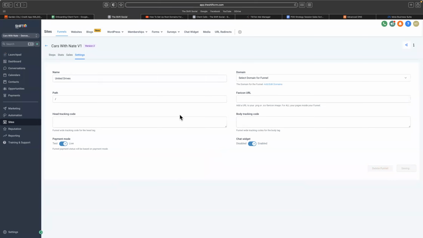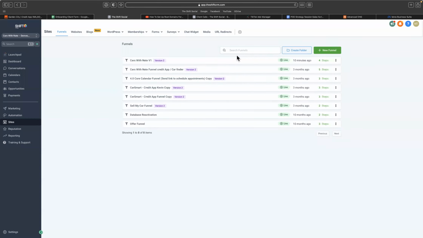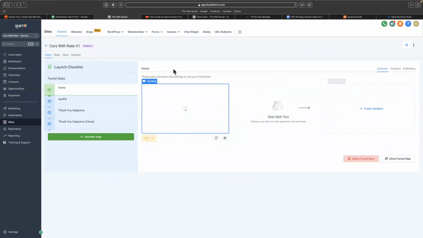Okay, so what you could do is, to make those funnels, you just go into the Cars with Nate, and then I'm saving this funnel right now. You could save it, and with you tomorrow on a Zoom call live, I can just do it on my hands. Just look, it's already saved. I already did all the work. So now all you have to do is duplicate it into the account, change the pictures, go through everything, and upload the calendar and stuff like that, and it's ready to go.